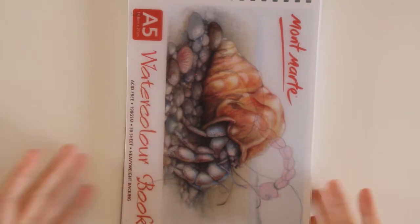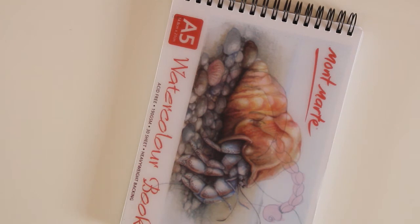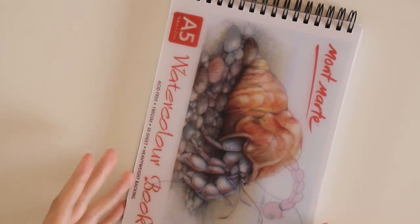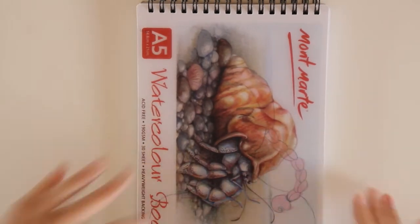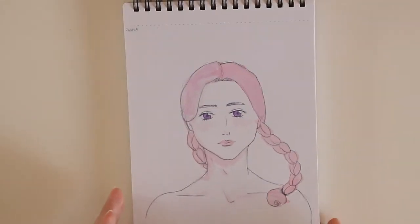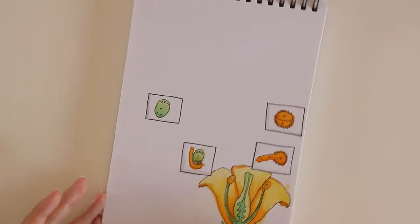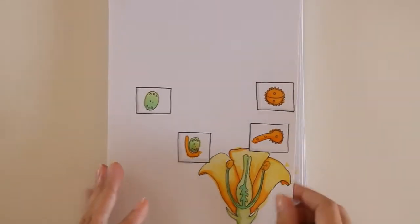Now we're on to the next sketchbook, which is a watercolor sketchbook. It's actually pretty good and pretty cheap — about five dollars — but it is pretty good. Watercolor paper is pretty expensive here most of the time, so it's really nice to have something to use. I'm sure it's not as good as the more expensive ones, but at least it's something. Here I just did a quick portrait sketch to test the paper. And here are some sketches I did for an assignment at university — just some illustrations. It's kind of fun doing illustrations.